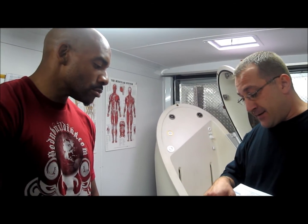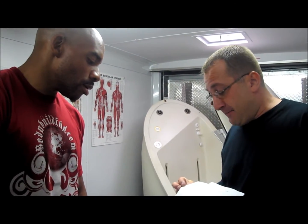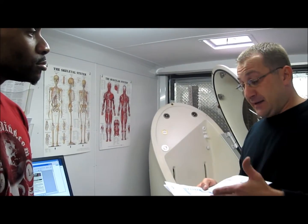This column right here, the total energy expenditure, is how many calories you're burning given these activity levels. We define those right here on this page. So basically, on days when you're active we don't want you under eating. Days when you're sedentary, we don't want you overeating. Basically what these numbers do — we're giving you enough energy that you can move forward, yet at the same time a slight deficit so that your body is looking inward for that body fat.